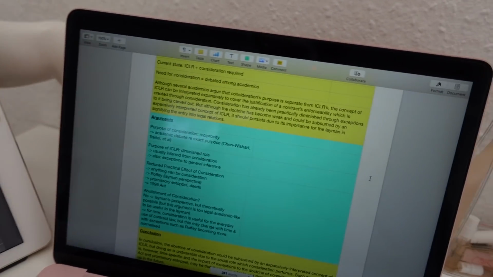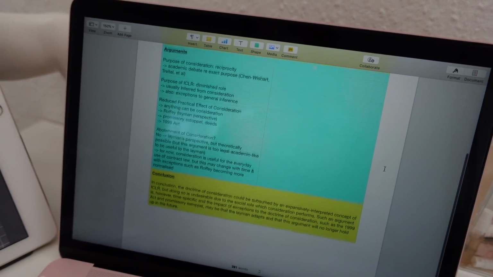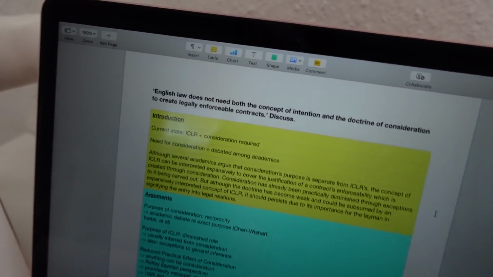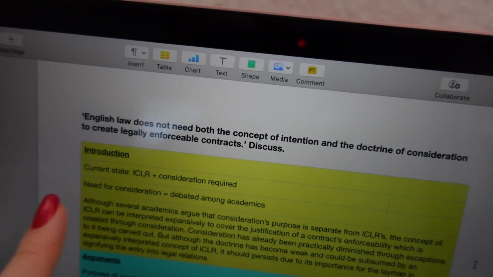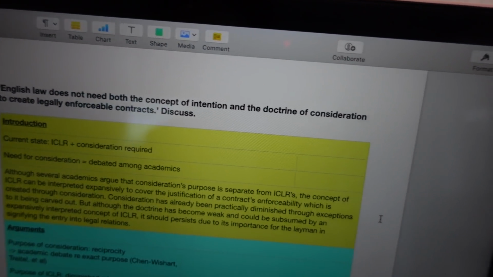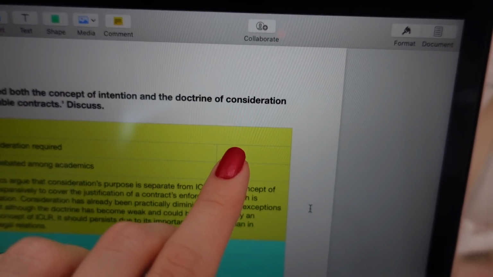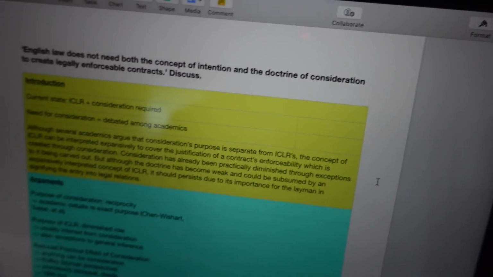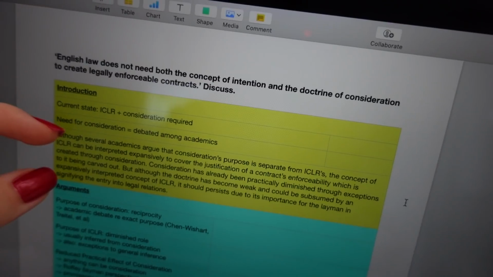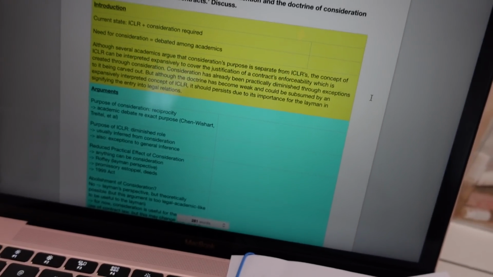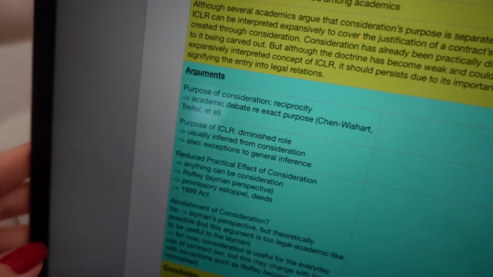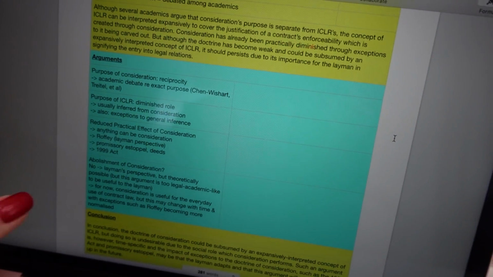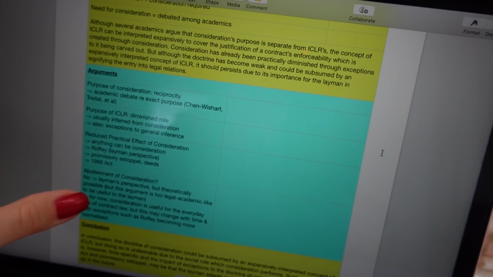And here's the finished overview, so this is what the table then looks like. As you can see, now we have some points that I want to hit in the introduction, so those are just some informative points, and I have a fully written out thesis. I always write the thesis out completely simply because I find that really helpful as it gives you a lot more structure. And because, as you can tell, my arguments are pretty much just a few words, writing out the entire thesis just helps me know what I actually meant with these few keywords, because sometimes it can be hard to realize what I wanted.